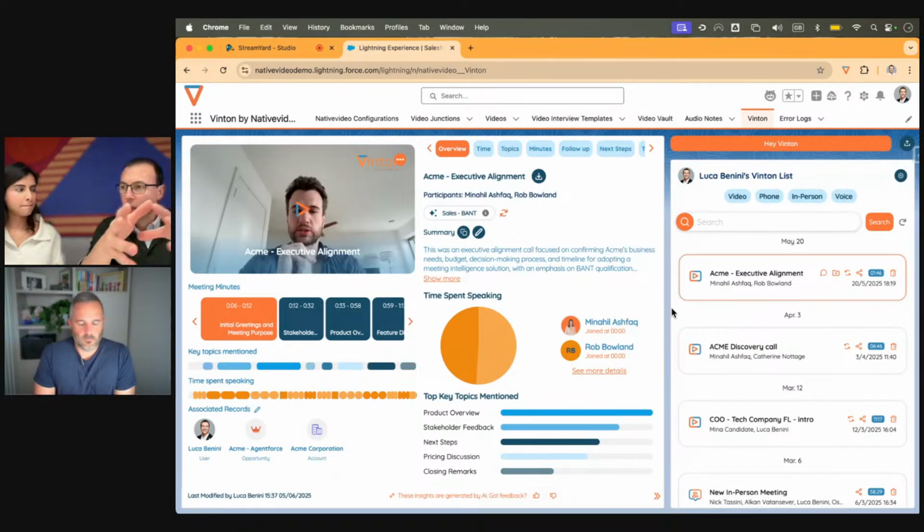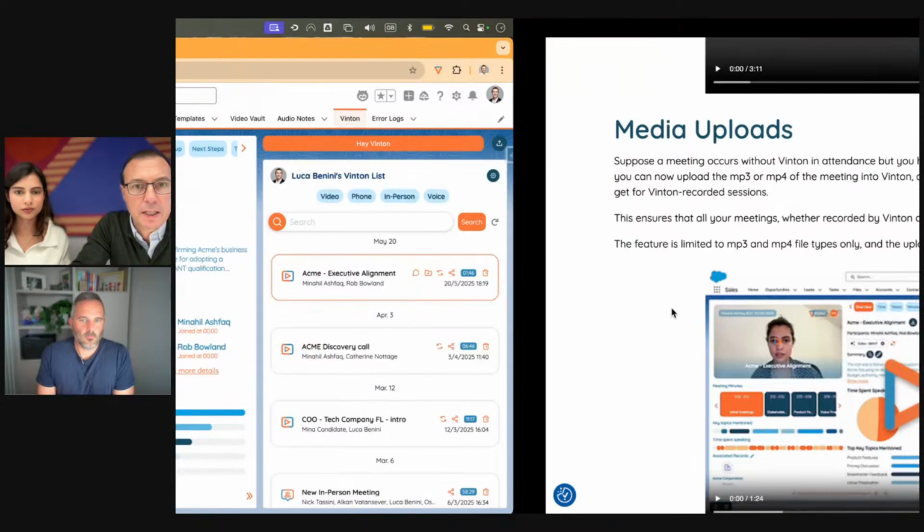So before, a lot of the focus, even for us, Vinton, and to some extent also the Chrome extension, is on the efficiency of working. So saving time, being super fast. In this case, it's about centralizing data and having all of your data within Salesforce, processed in a centralized place. Makes sense.